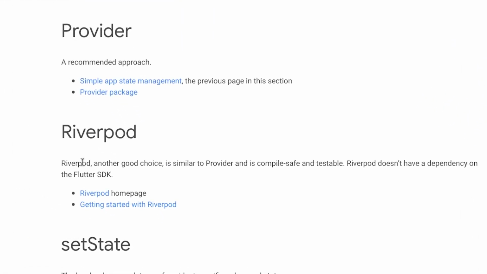And you notice it says Riverpod: another good choice. It's similar to Provider and it's compile safe and testable. So this is why I usually choose Riverpod for all my projects. It's built by the same person who made the package that's recommended, but he thinks this one is better and actually executes state management better than Provider did. And fun fact, if you reorganize the letters in Provider, it'll give you Riverpod.